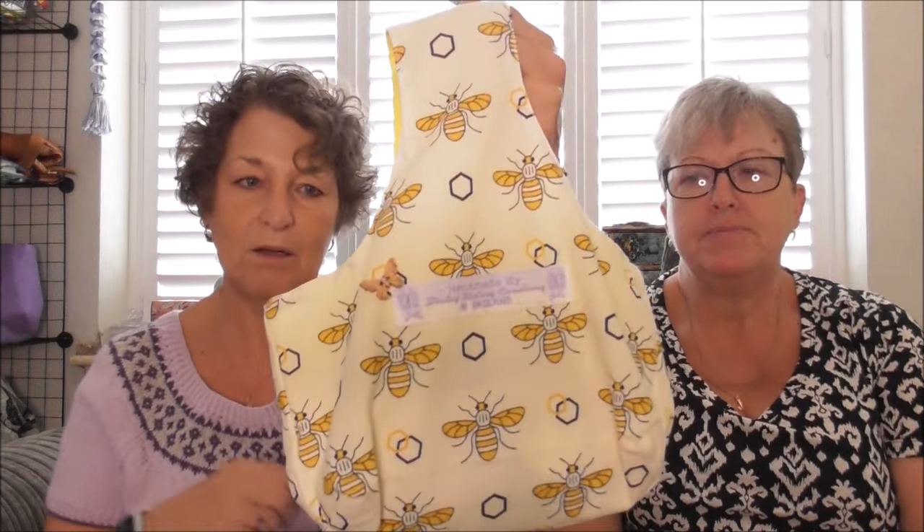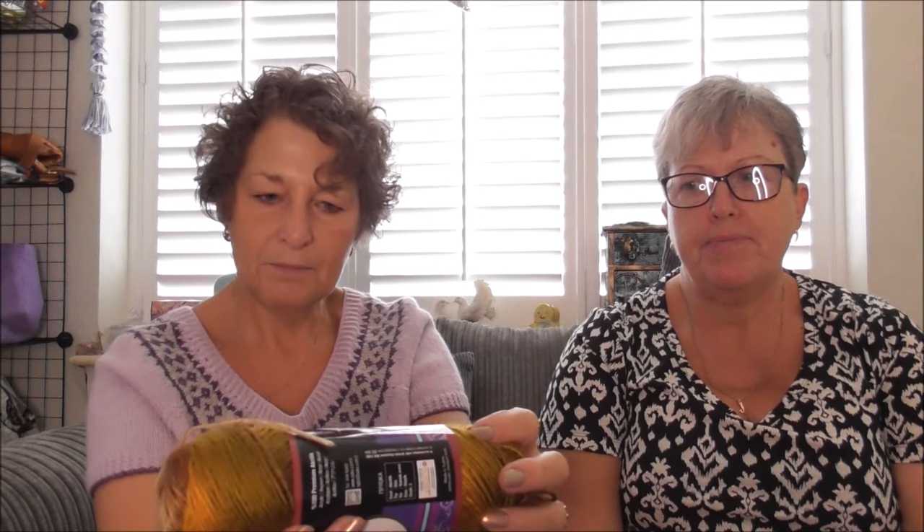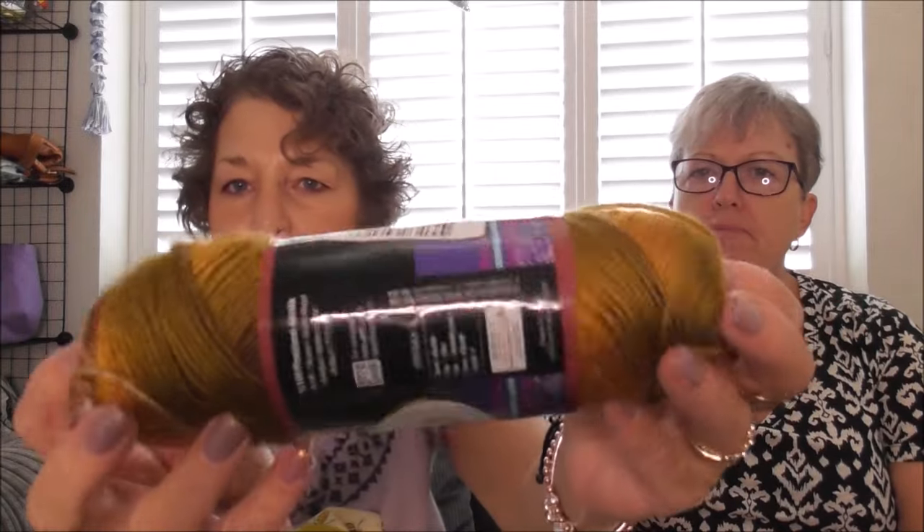That's winner number one, which was originally going to be the only winner, but then June and I went away on holiday. Winner number two gets a wrist bag containing a little notions pouch, a small pair of scissors, and Neko Vowels acrylic yarn in an autumnal colour, number 86382 - 100 grams, 240 meters (265 yards), DK weight with a roving feel.